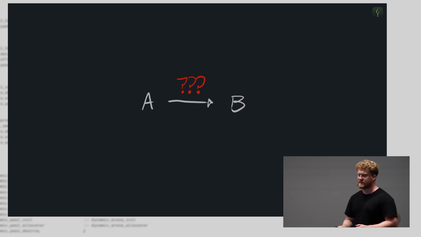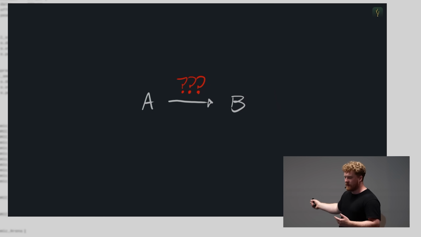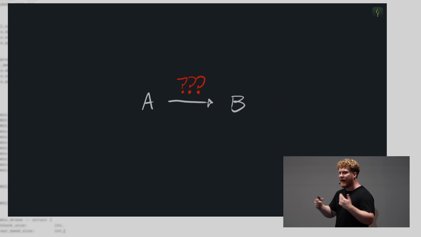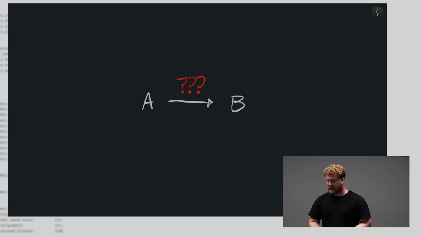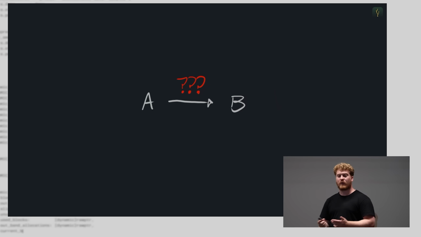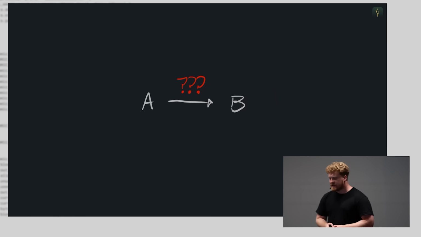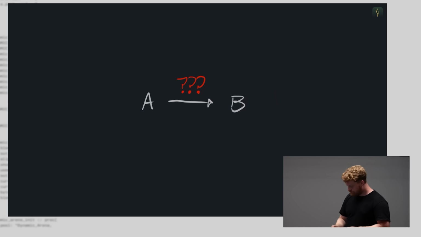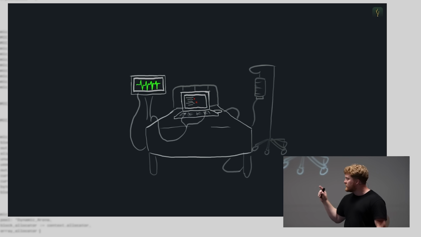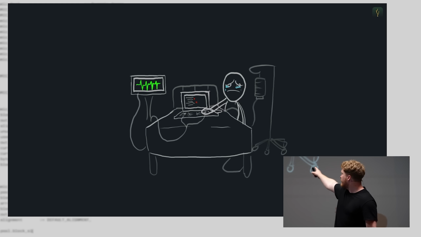We use the term black box when we don't know anything about why something happens between A and B. We don't know why it produces B, we don't know how it's happening. We hit a button, we run a program, and something happens, out pops a B. Maybe, you hope. If it works, great, and if it doesn't, God help us, right? Another way of looking at this is that the arrow in the middle, the code, is showing very few signs of life. Your program is doing something maybe undesirable, and you don't know why. There's very little information coming out of the system. Meanwhile, you just want your program to work.